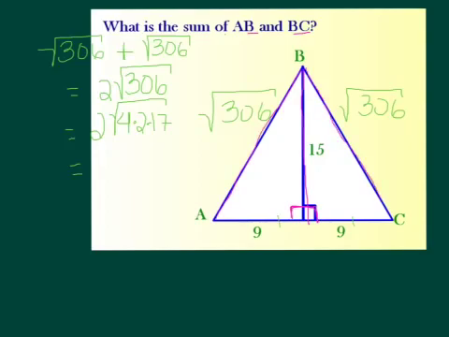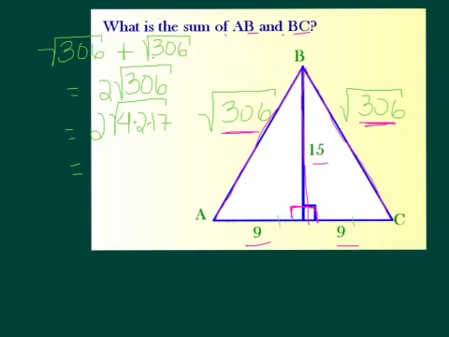So what we needed to do is solve for the hypotenuse of each of these right triangles. So the hypotenuse here is a square root of 306 after we've done the Pythagorean theorem. And the same thing over here, square root of 306, because we're using the same values. So we got the same number. That makes sense. Okay, so let's go ahead and add the radicals. So we have square root of 306, square root of 306. And by what we just looked at, I can add these together since they have the same number underneath the radical. So I get 2 times the square root of 306.